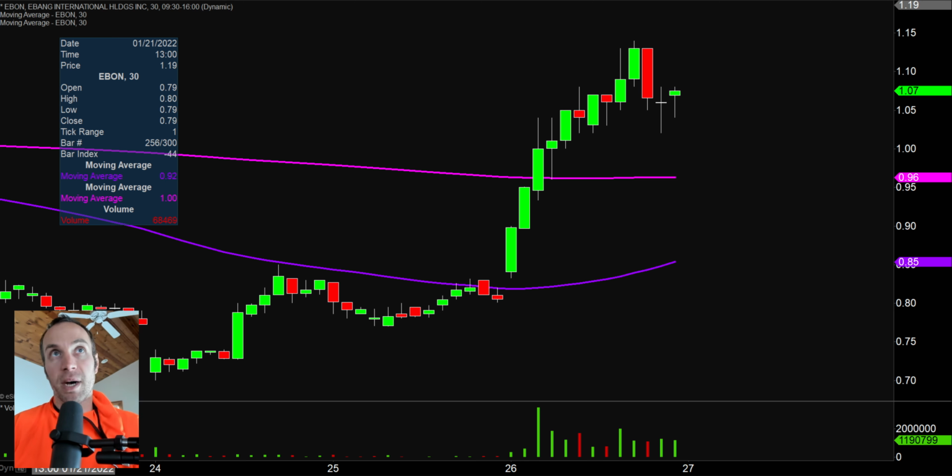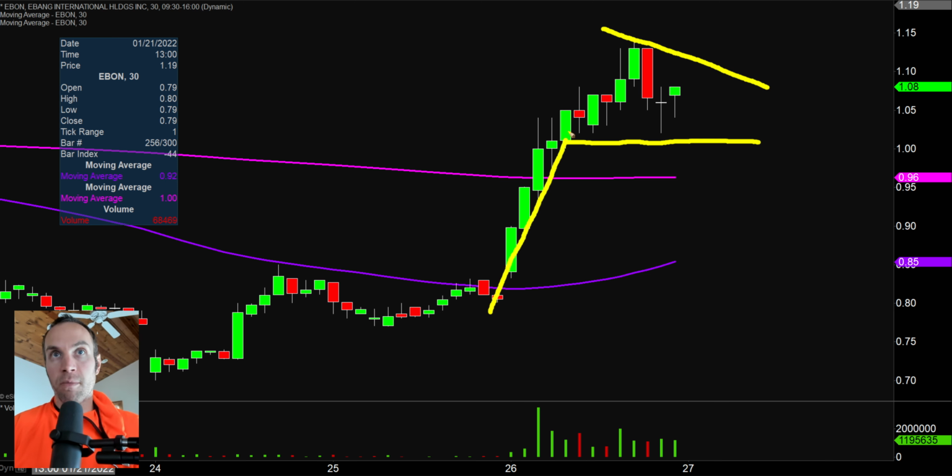But in all actuality, from a technical pattern perspective, we just have a resistance there. We have a support right there. We have the momentum move right there. And to make it even more visual, I'll put a little golf hole down there. So for you golfers out there, this would be known as a bull pennant pattern. So if you like bull pennant patterns, if you like to play this price range, then I definitely get this one on your watch list for tomorrow.